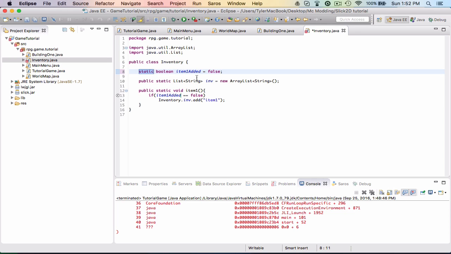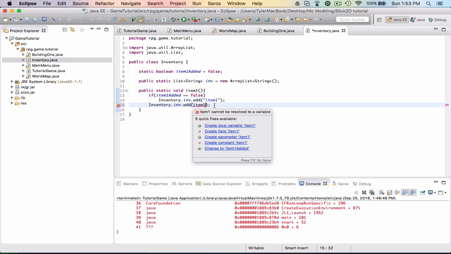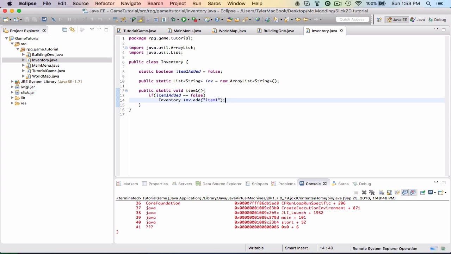Can we put... Well, let me check something really quick. Can we add a method? I'm guessing not, but let's test this. Item 1. I'm trying to think here, because right now, how we have it... Okay, so if it's false, then we're just going to add the item 1. Right now, we're not going to have multiple items.